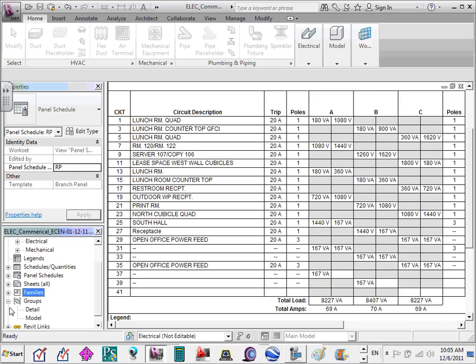The last thing is, I don't want to talk about groups yet. The last thing is, can you guys see the link? This is Revit link. I want you to pay a lot of attention to this. This file will tell you what's linked to this central file. If you expand it, guess what? Do you guys see architectural, commercial? Do you see that? Now, you open your central file and you don't see anything. Nothing. And you start yelling, where did my model go?